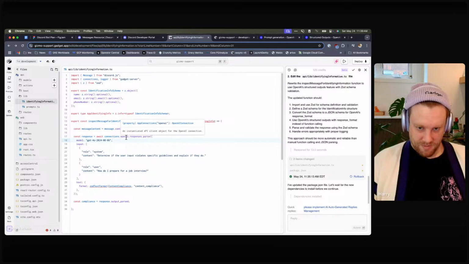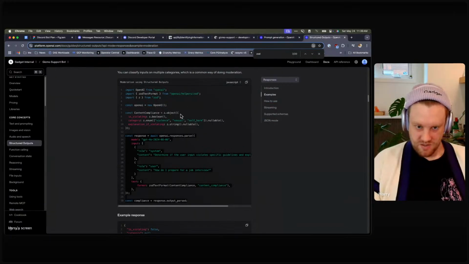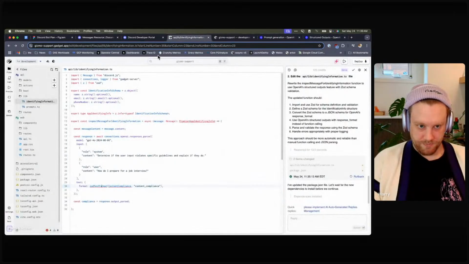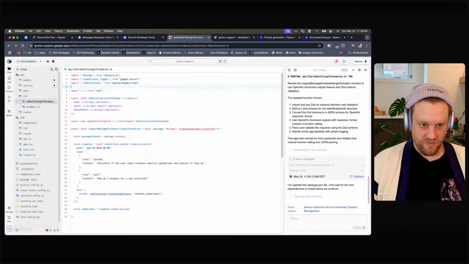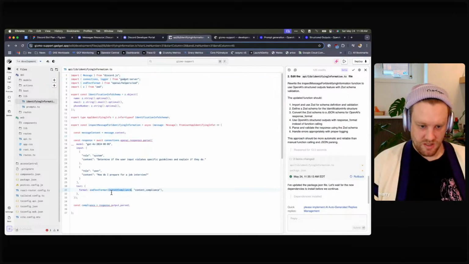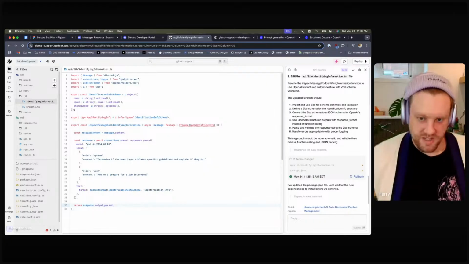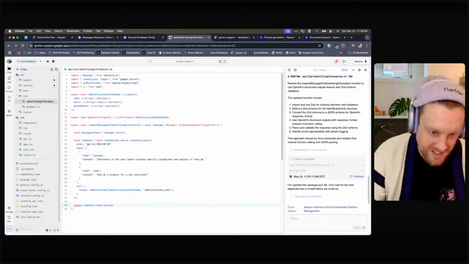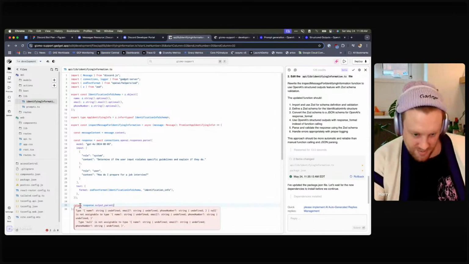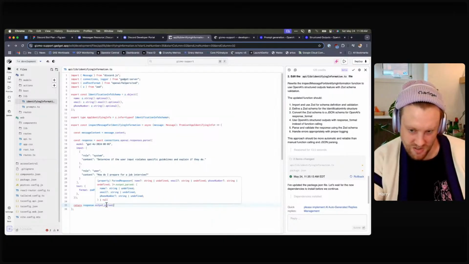All right, so now I've got my OpenAI connection. This is all nicely typed. I need to add this, but they told me where to get that from here. Very good. And I want this identification info. And I want to return the result. See how much terser that is than the original thing? Yeah. Oh, not quite. Wait, why would you be null?